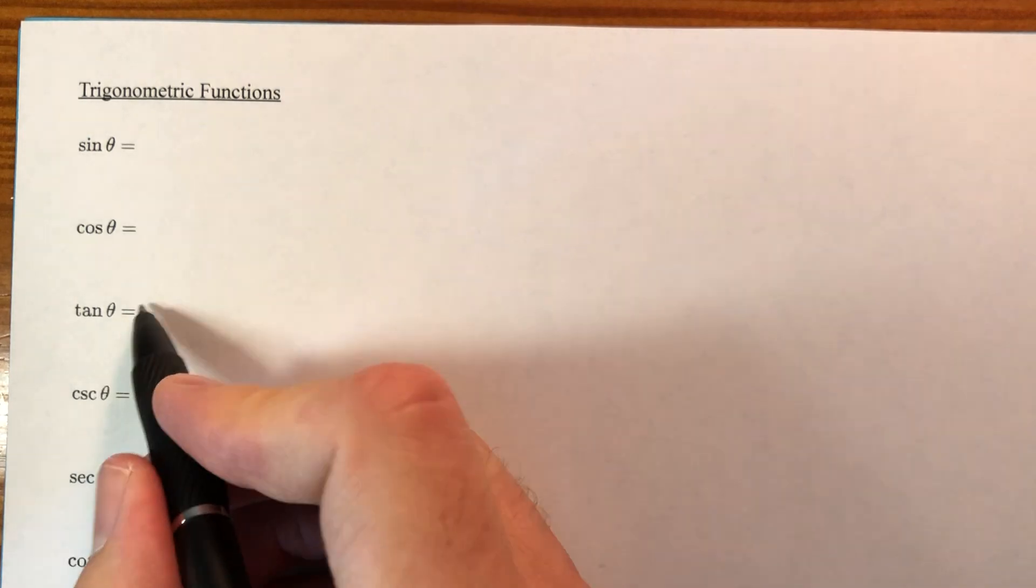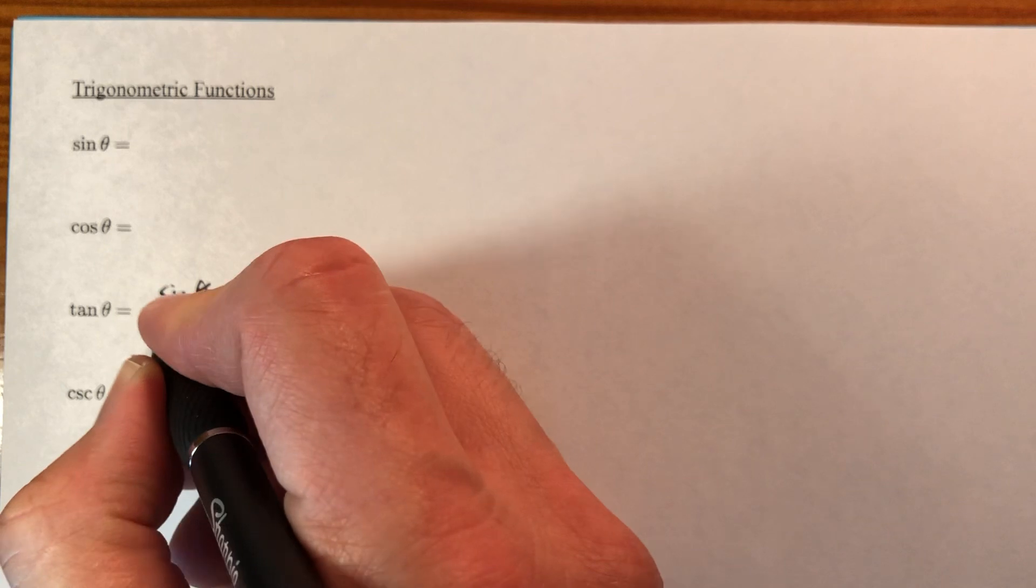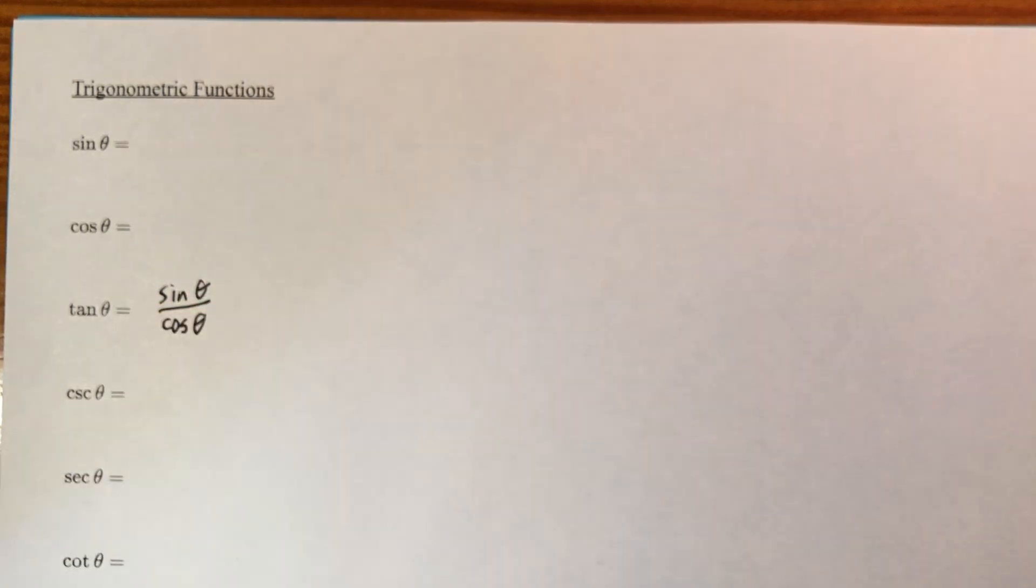What I'm going to do is start on the tangent one that you actually just saw, the other side of this, and I'm going to say that tangent is equal to sine over cosine. This helps when you're simplifying things, like what you're going to see with the Pythagorean identities at the bottom. So sine over cosine, and let's go down here.